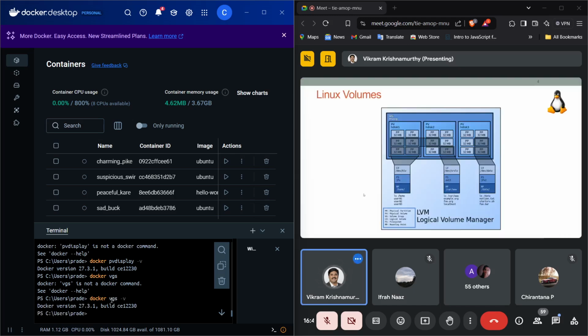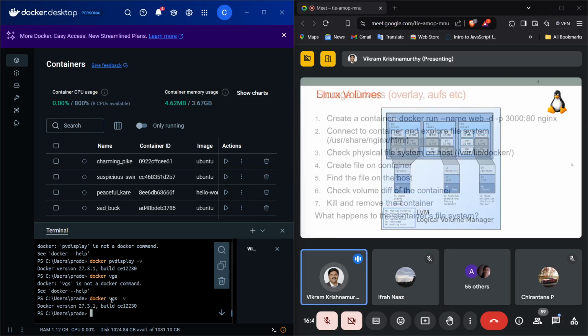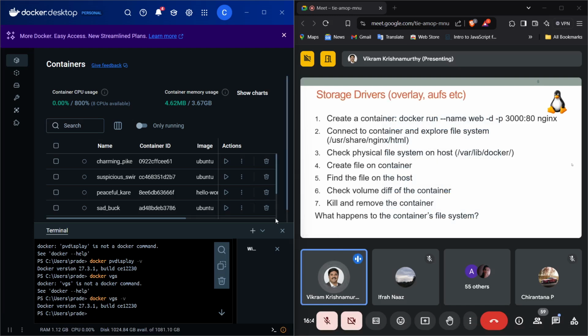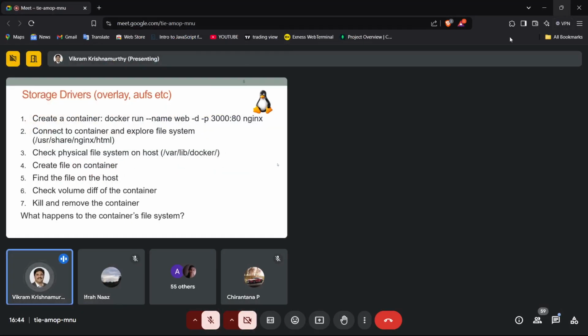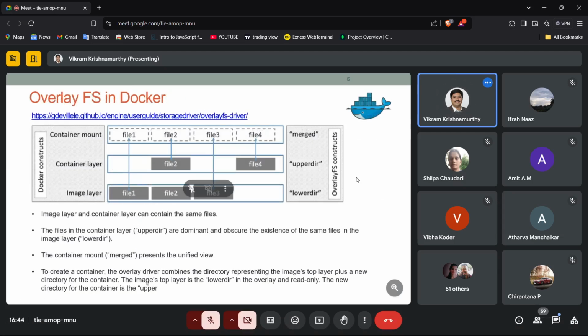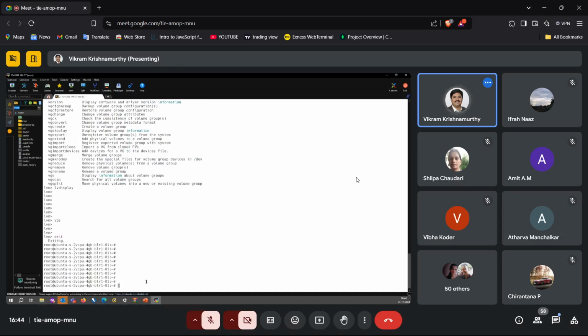Okay, so let's go back to this. Let's move to the next one. Let's look at analyzing some of these Dockers again. We tried this exercise already, right? And one more command we can run today is docker inspect.